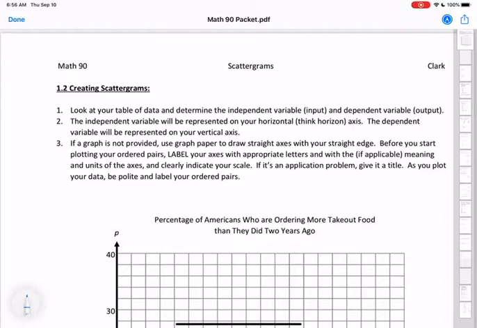This handout is available in the Canvas modules. It's a big packet. I think it's like 40 something pages, and it sounds kind of scary, but it's almost all of the handouts for the rest of the quarter. Okay, so it's almost all the notes that we'll need. If you don't have access to a printer, I would definitely suggest getting some graph paper.